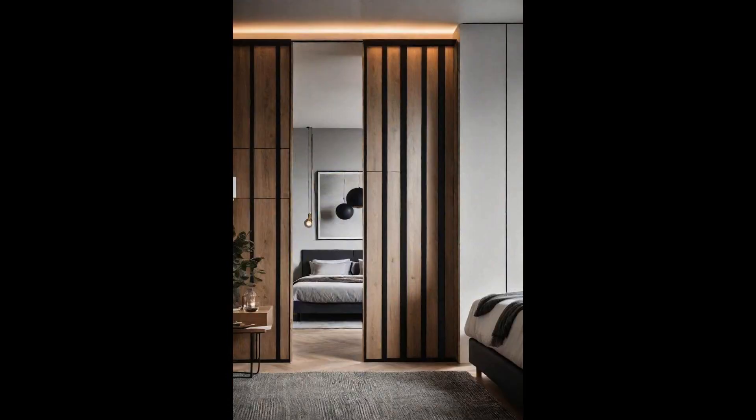In the realm of modern bedrooms, the ingenious implementation of hidden room dividers stands as a testament to the blend of functionality and aesthetic elegance. These versatile mechanisms allow for the seamless transformation of open spaces into cozy, secluded nooks — whether sliding across tracks or folding neatly into walls, offering privacy on demand without compromising the spacious feel. Beyond their practical ability to define spaces, these dividers also serve as a canvas for personal expression, from sleek minimalist panels to those adorned with bold artwork, enhancing decor with texture and intrigue.